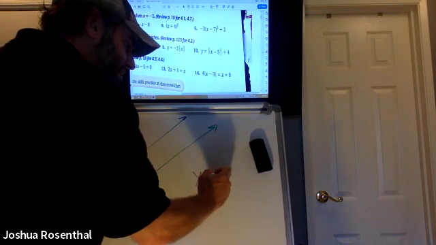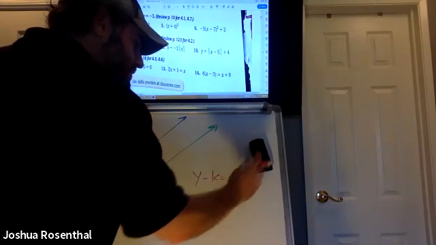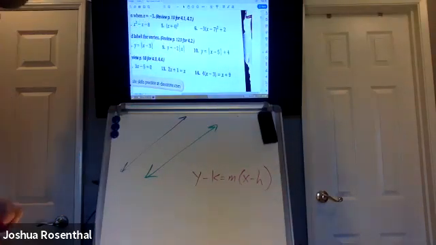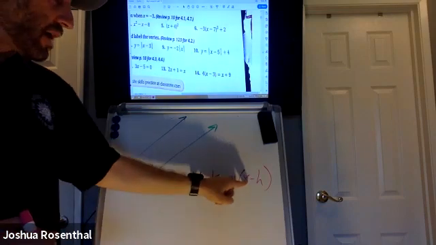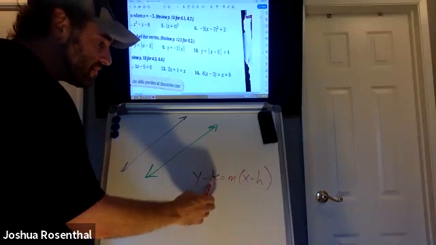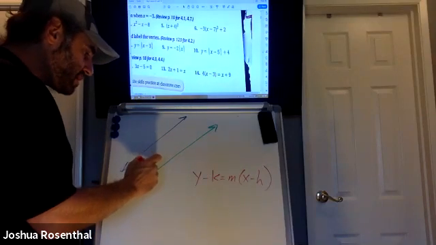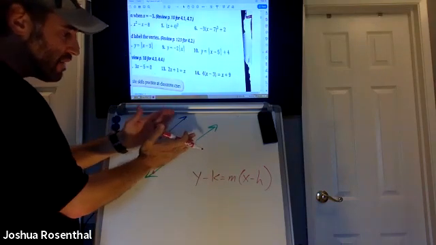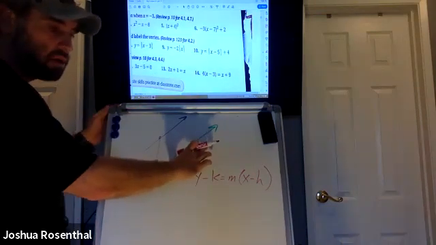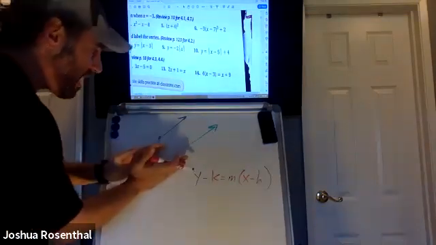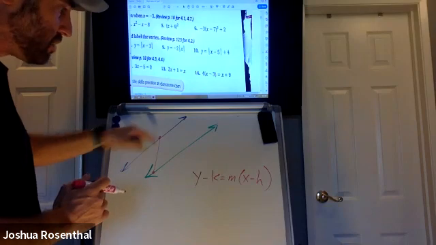So I have y minus k is equal to the slope times x minus h. Remember that was y minus y1 and x minus x1? Yeah. Point slope form. It's all the same. It's the transformation. I can adjust the k to move the green line up. And what happens is if this point moves up to that point, then all the points move up the same way. And if these are parallel, then no problem. This is a rigid motion, right?